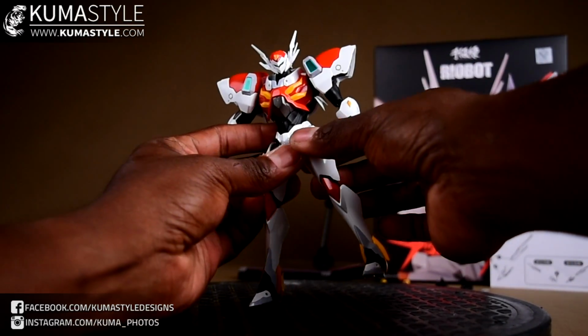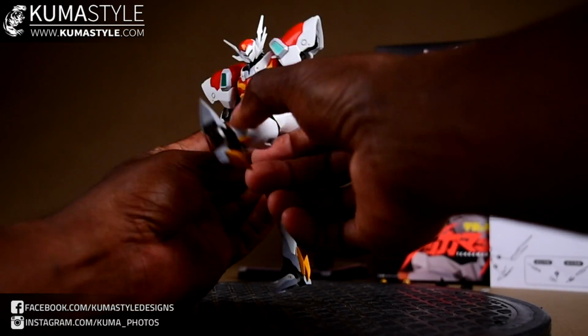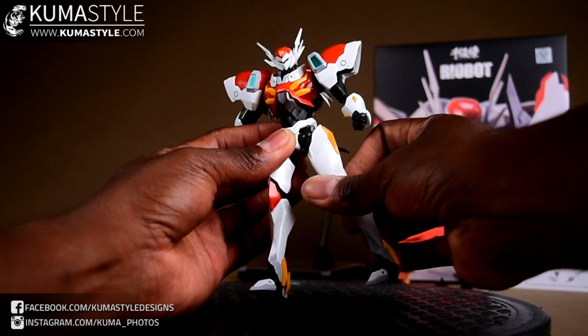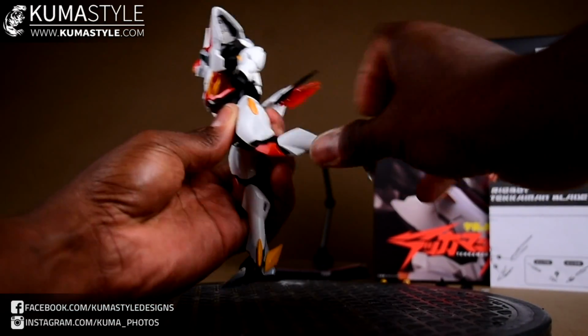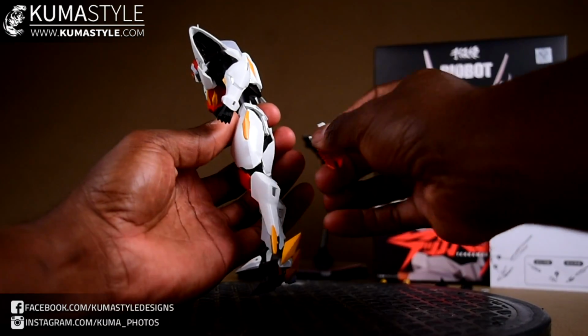The hips, they aren't drop hits, but there's an extension there too. So if you need to go a little bit farther, you can, but that's how that works. It just extends out from there. It's neat. It's different. All right, so there's one knee bend. It is double jointed. All right, so boom. And I just knocked the back plate off. Gotta love it.